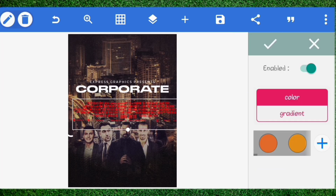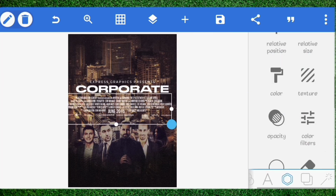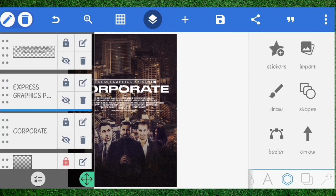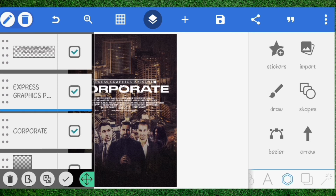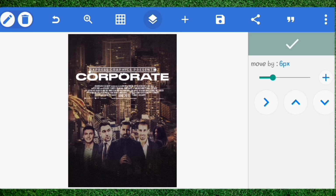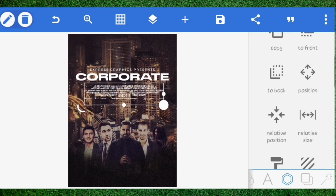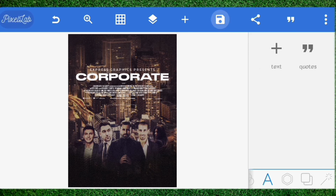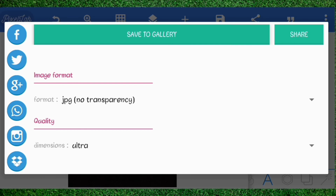We'll set the color to white and just reduce its size a bit. Position it to the center. Let's select all the three text and move them up a bit. And that's all. You can save your work like this, or you can get more creative and add more things. You can only get better when you do more than stick with what you watch here.